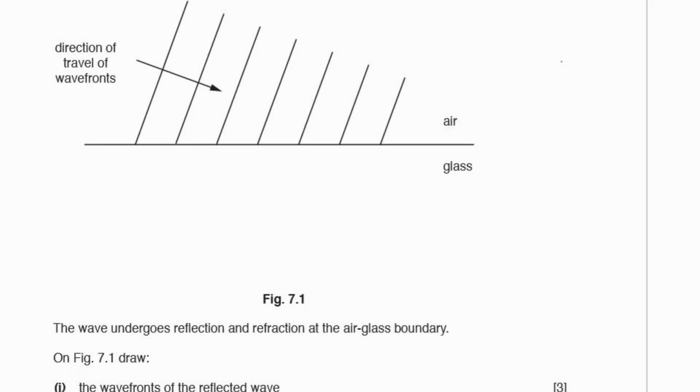In general, when you've got a wave coming in like that, you can end up with a normal line every time it hits, and you should then find that theta 1 is equal to theta 2. The angle it comes in with is equal to the angle it goes out with. So we should have this idea of a normal line, and then over the other side we should have this ever increasing wave front bouncing backwards. There we are.